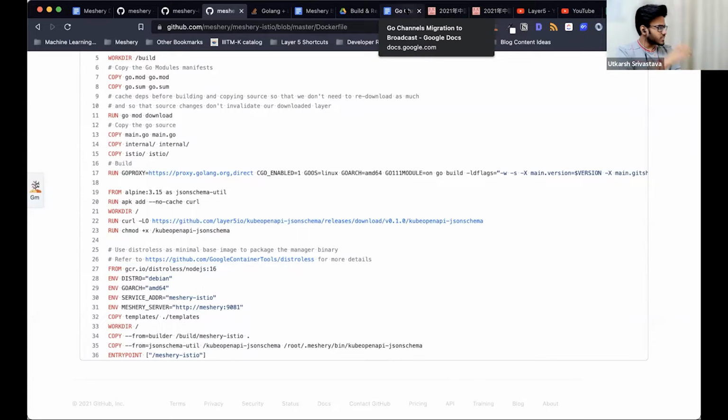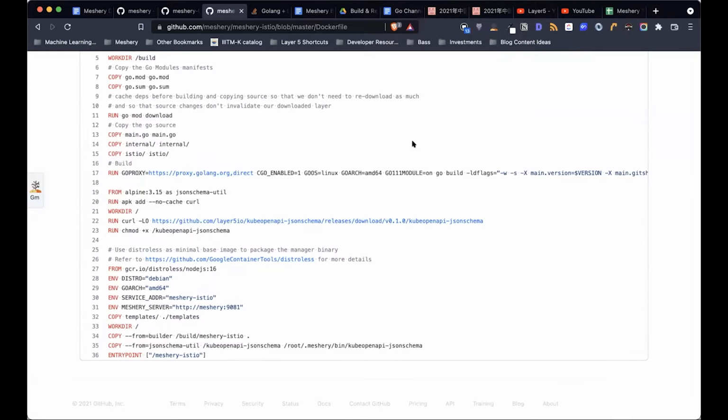So actually, that's the reason we are using Node.js. We had to resort to using Node.js images even if we are completely statically compiling the binaries. So yeah, I think that's what you were pointing at. Why do we need Node.js in Golang? Actually, that was the reason. Oh, okay.